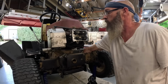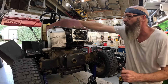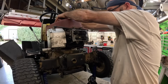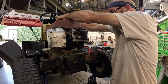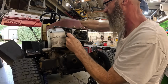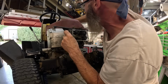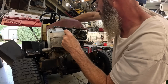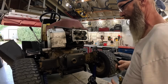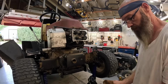Okay, exhaust valve opens. Pulley sharp. And then the intake valve opens. Then we should be at top dead center right there on the compression stroke. Right there. I believe this thing's flooding, is what it is. That's why it runs so rough.